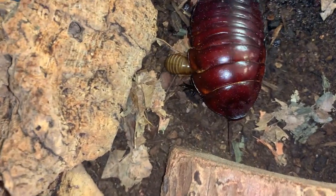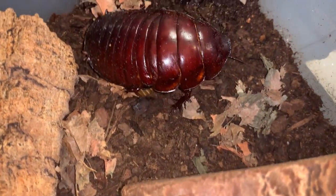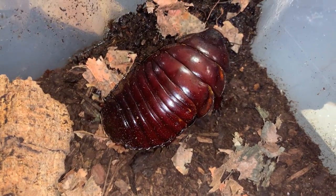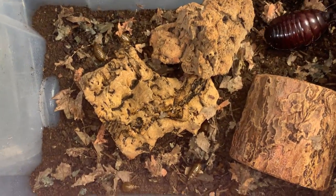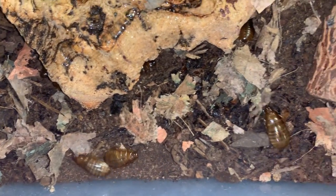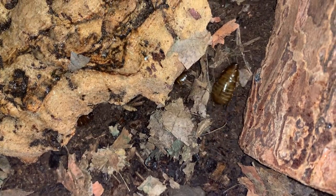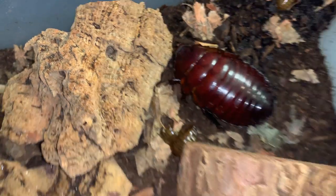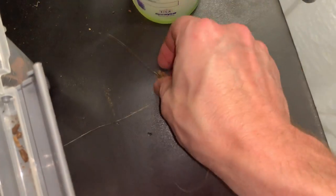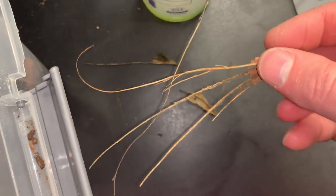They'll be nibbling on those leaves here momentarily. Always fun to watch the small ones going underneath their mother. I like to crush the leaves up into more edible bits — sometimes the little ones will carry a little bit of leaf off, and it makes the leaves more manageable for them. Like Wally from Supreme Gecko — they don't like the veins, the stems, and the leaves.